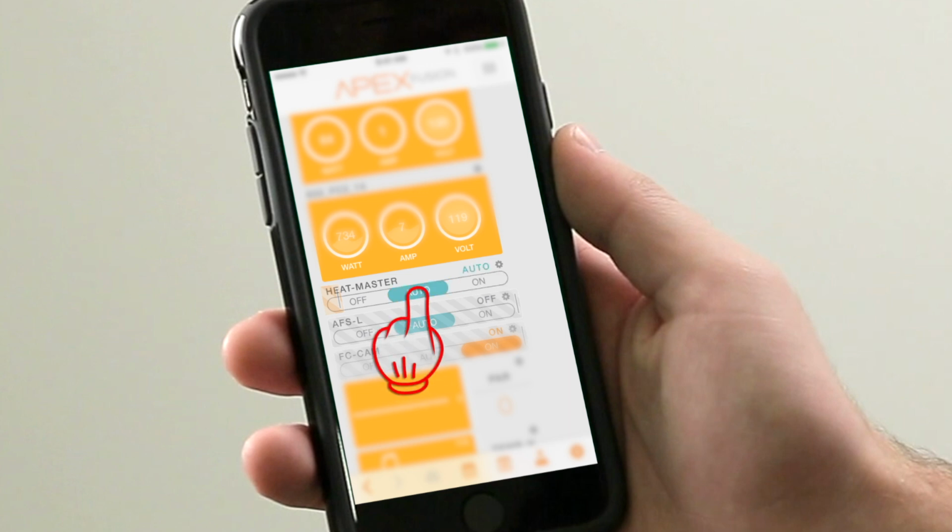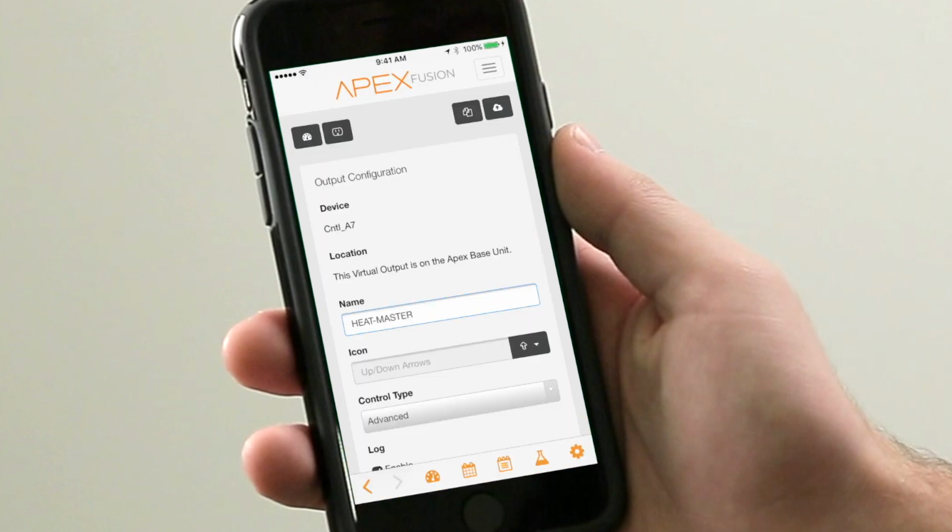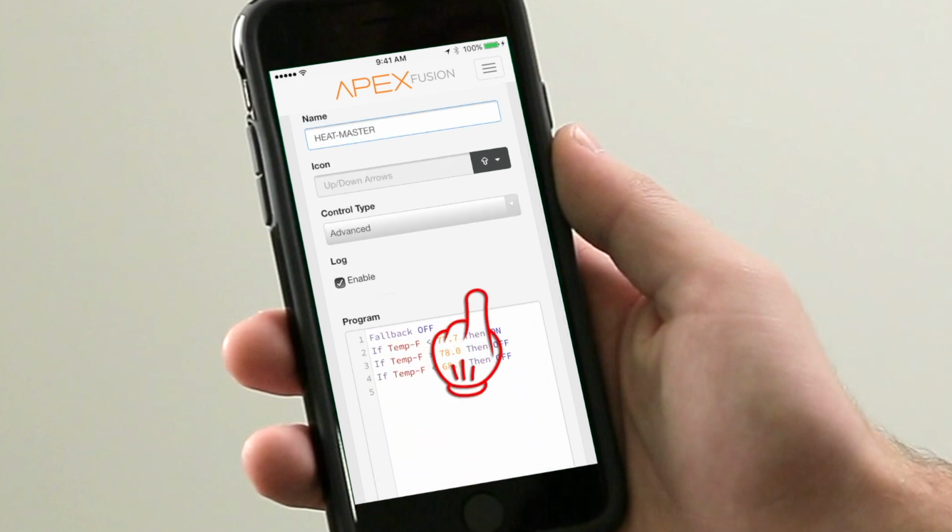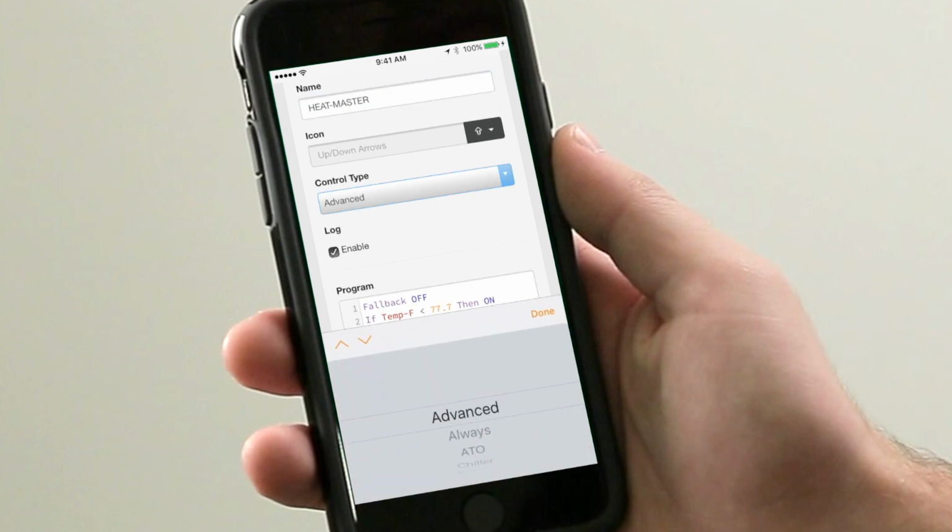Now, if we want to configure that particular outlet, all we need to do is select the gear icon in the upper right of the outlet slider, and we'll be at the configuration screen. Now, configuring an outlet doesn't really require any programming for the most common tasks. For instance, we have a list of things that are the common things you might want to do on your Apex. In this case, I can even go down, pick a skimmer.